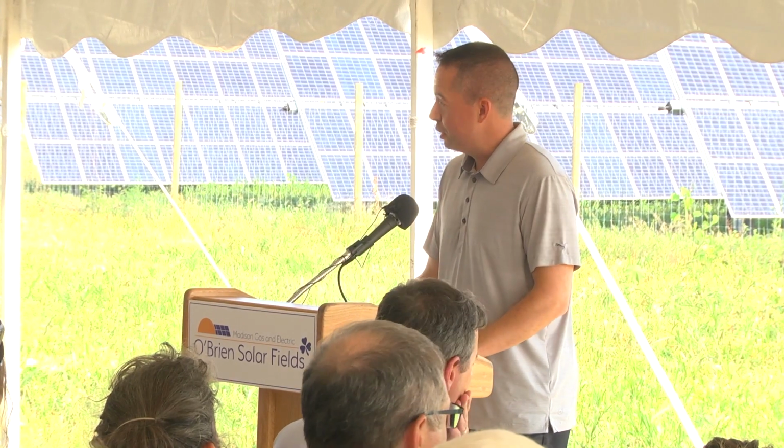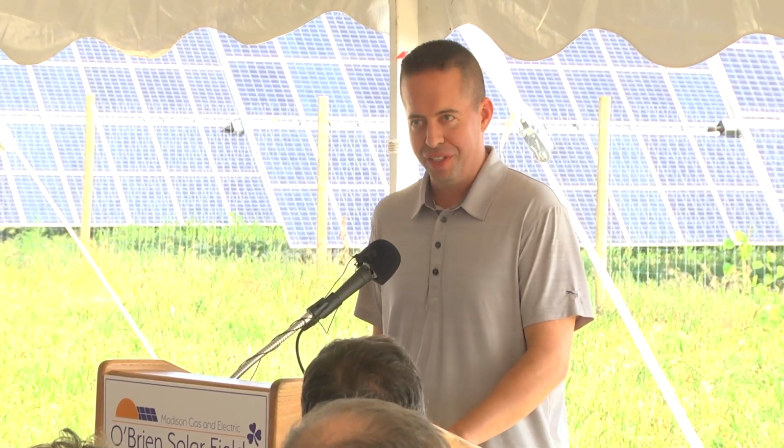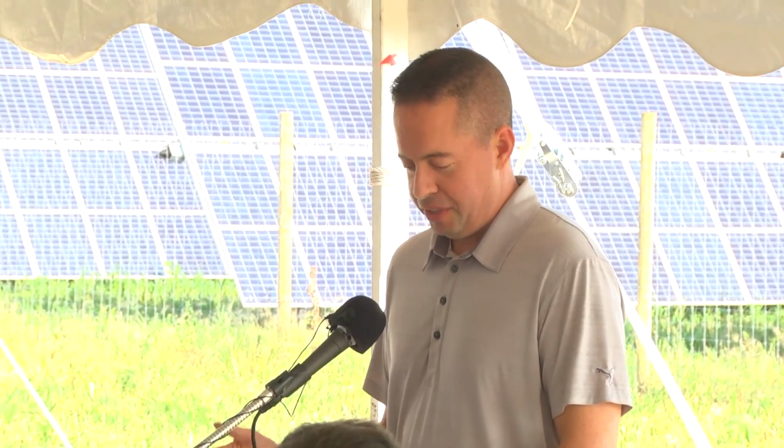The city of Fitchburg is participating in this solar project, and we are purchasing 1/40th of electricity generated here, and it's equivalent to 500 kilowatts, and that's going to be about 1 million kilowatt hours per year to fill the city's electricity needs. And solar is something that Fitchburg has been involved with and found important for quite a long time. We have solar panels on many of our municipal buildings as well.